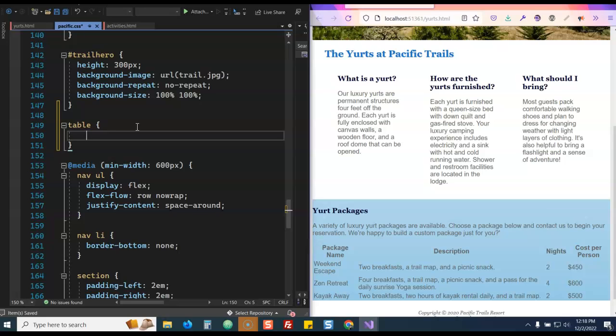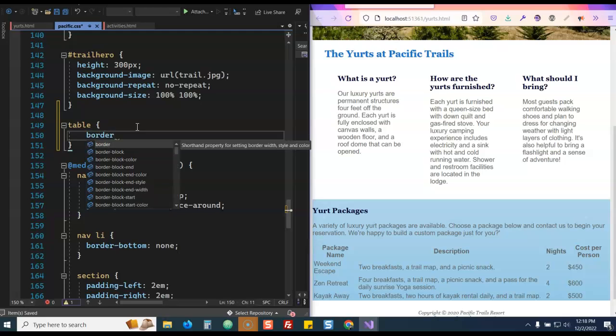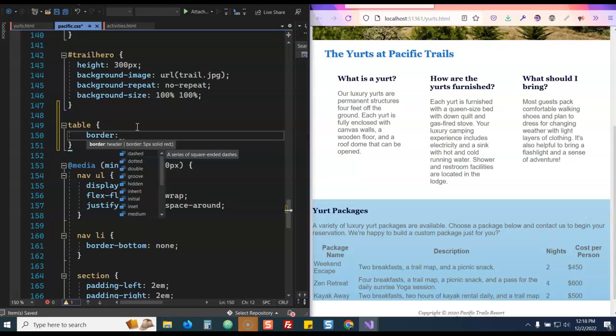It configures the table with 2 pixel solid borders. So we need border. Isn't that cool? For the CSS, it gives you an example of what it could be, like header.